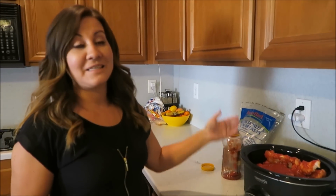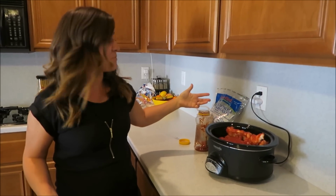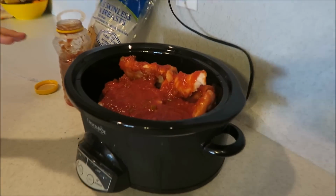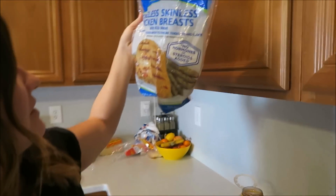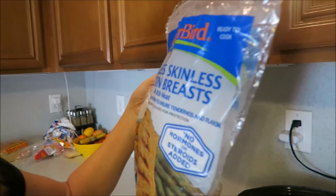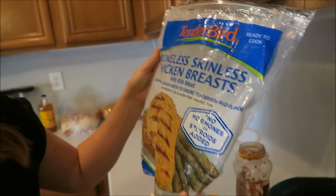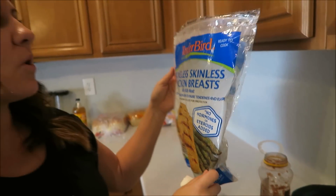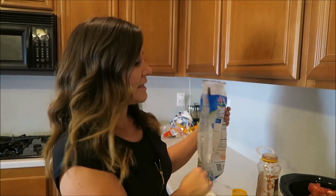So, yes, that's what we did. We put all the chicken in. I don't know how many chicken breasts are in there, guys, but it's enough for our family. We usually use one bag of the Trader Joe's. Is this Trader Joe's even? No, I think it's Winco. Oh, this is Winco. No hormones or steroids added, which I like. Oh yeah, this is Winco.